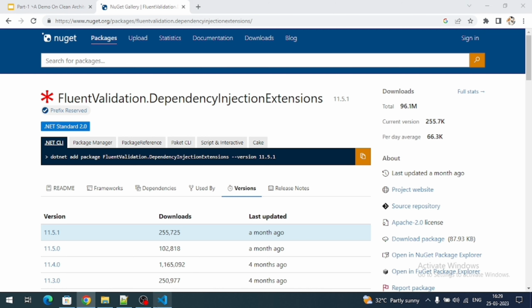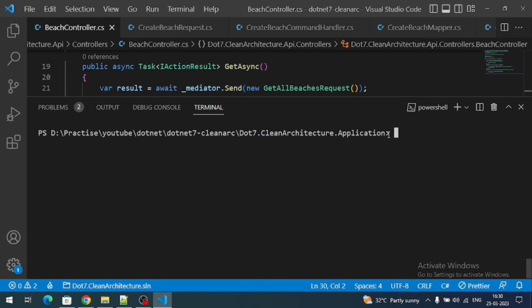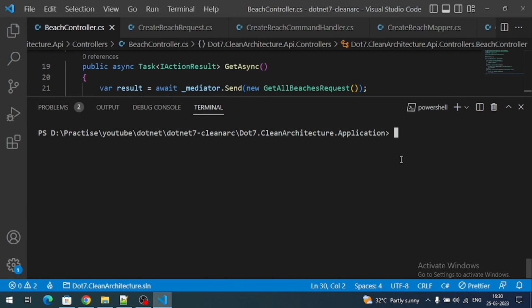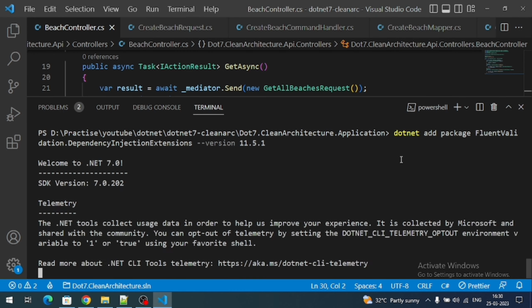Okay, make sure the terminal is pointing to the application project path. Now add the package. Okay, so copy the command, paste it over here and install it.